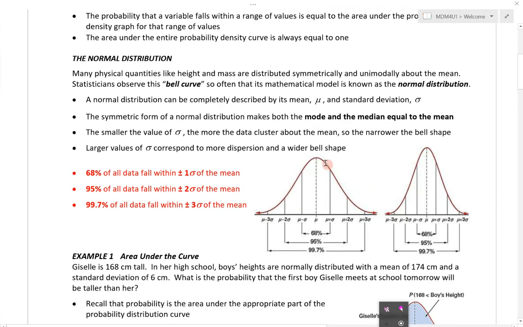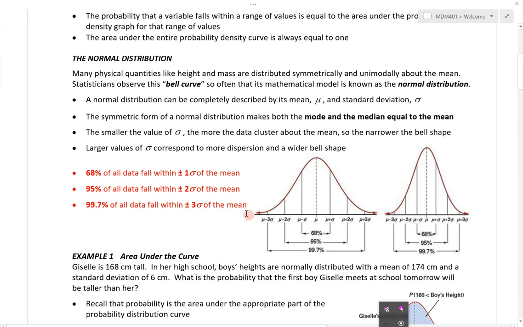Okay. Now, the normal distribution is standardized. So when we talk about the normal distribution, when we measure sigma values from the mean value, 1 sigma is equivalent to a z-score of 1, and a z-score of 1, or 1 sigma above and below the mean value, will represent 68% of all the data falling within that area under this curve. Okay, 95% of all your data is going to be between 2 sigmas, and 99.7% of all your data is within 3 sigmas. And anything after 3 sigmas is very, very negligible.